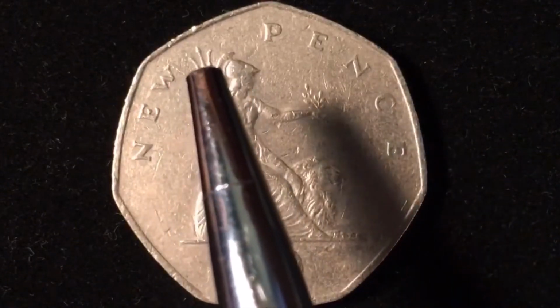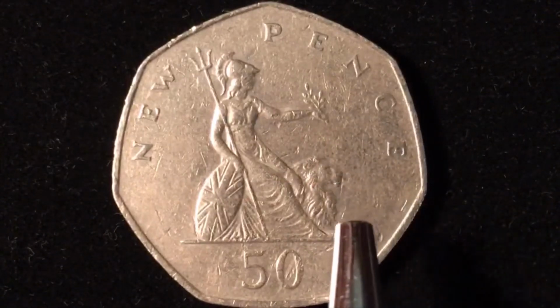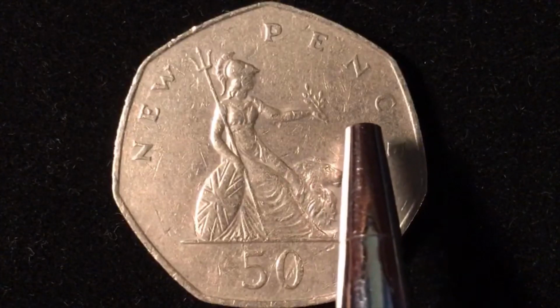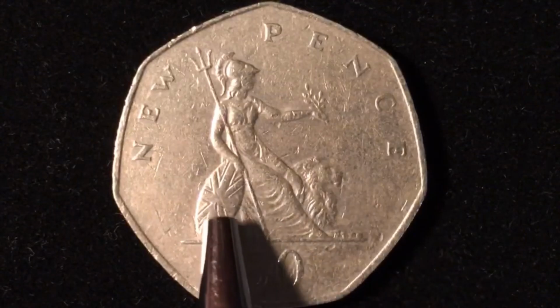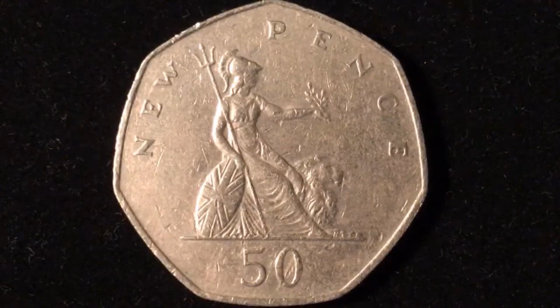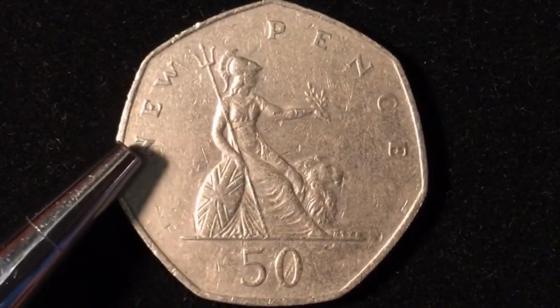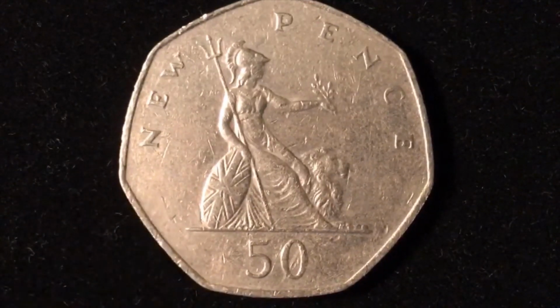Now, what's on the back? It says new 50 pence. It's Britannia holding it up, and many of you have seen this on some of the older British coins. It's Britannia holding an olive branch with a lion at her feet and the shield of Britain here, and down at the bottom it says 50. Now, this coin was made from 69 to 81. It was demonetized in 1998. But again, I hear frequently that people are still seeing these coins in circulation, but technically it is of no monetary value. It was demonetized by the British government in 1998.